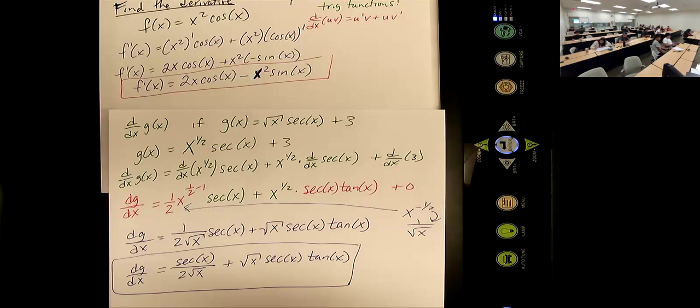You get it? You don't have to further simplify. Could you simplify the secant x? We could, but is it gonna help? Not really. Is it okay to leave it like that? Yeah. The only thing some teachers might want you to do is rationalize that square root of x. But I'm not worried about it. If you got to this point on the test, I'm happy with the answer.